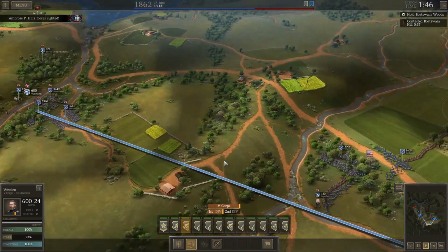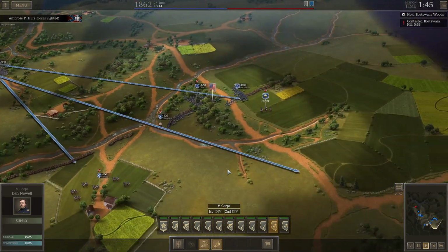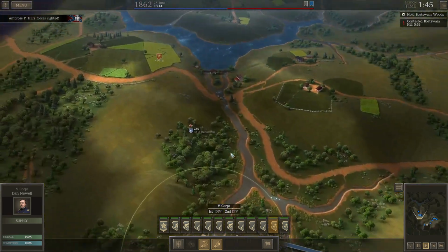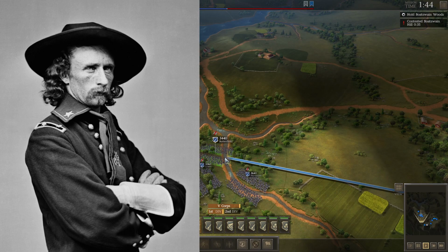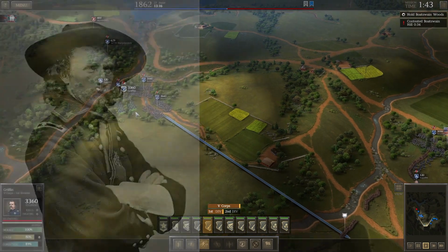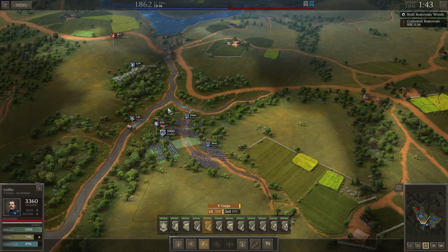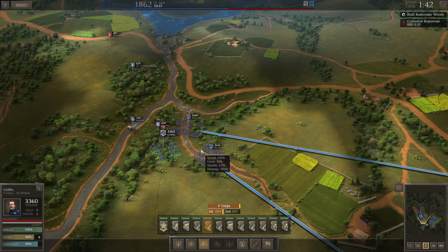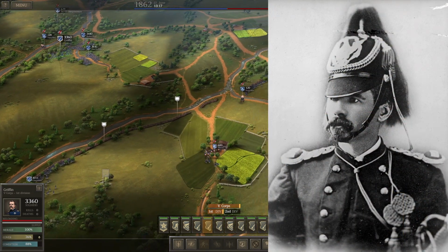We have Lieutenant Colonel Paul von Radowitz, the son of the former Prussian foreign minister in the 1850s. And we have a young Captain George Custer, who will win eternal fame for himself for all the wrong reasons at the Battle of Little Bighorn. So we're going to go off on a bit of a tangent here. At the Battle of Little Bighorn, one of the men who will die alongside him is Miles Keogh from Carlow.